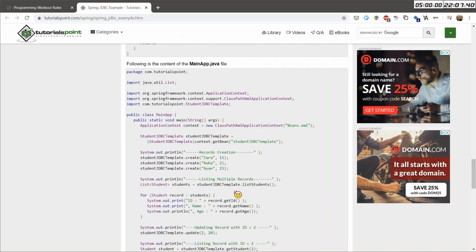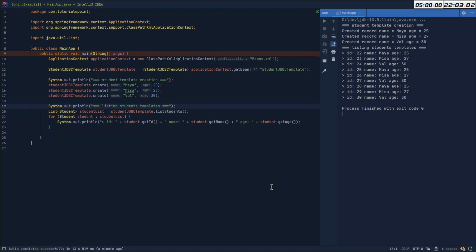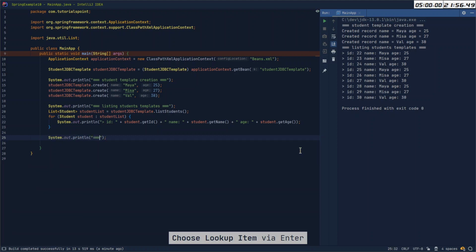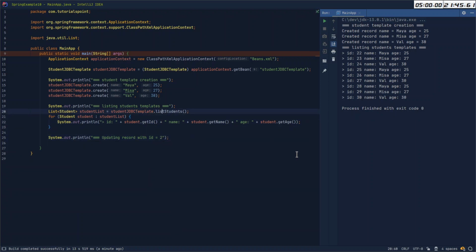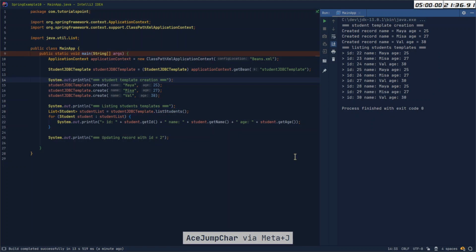Listing, yeah, then updating record with ID 2. Okay, I can do that. Close to. This will be capital Student type on capital 2.